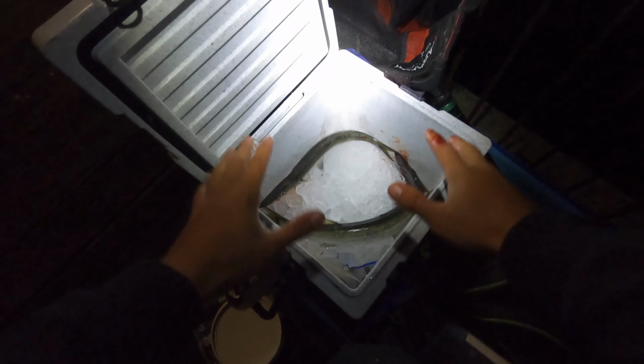So as you can see, the nerves in the fish are still firing, but they are dead. They are completely dead. Just really, really important to look after your fish. Make sure you dispatch of them quickly as well. I think that's just really, really important. Now let me get this blood cleaned off and let's get back out there. We're on again.